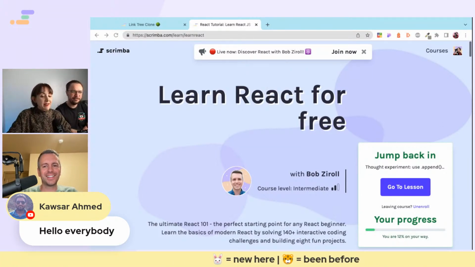So let's get into it. But before we start coding, could you tell us, Bob, what are the benefits of using React? Yeah, so for a small app like this, it may not be easier to do in React because there's a bit of setup that's involved. But as soon as it becomes more complex or you want to add additional pages, it becomes difficult to do things just in HTML, CSS, and JavaScript. Or at least, it takes a lot more of your own maintenance as the developer. So React can help remove some of that complication and be a lot more declarative instead of imperative.